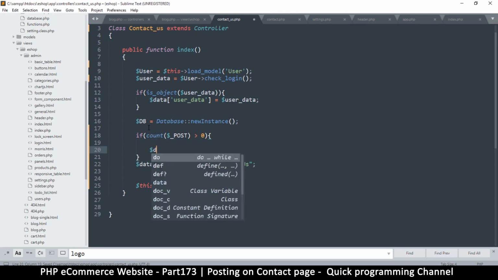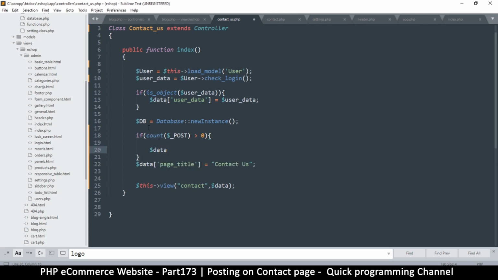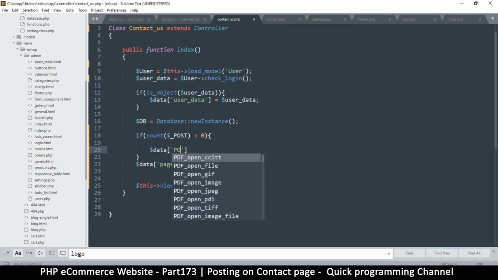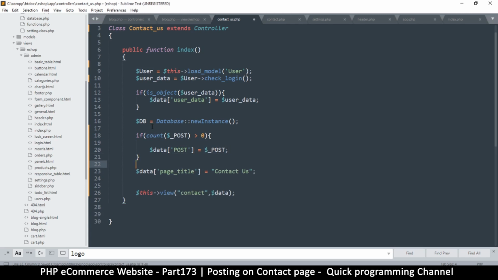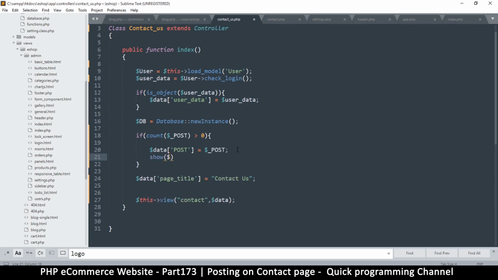What I would do is send the data of the posted content through post. I'll call this one post, like so. Data post be equal to the global post, like so. Okay, but then I want to see what actually is in there, so I'll say show post.